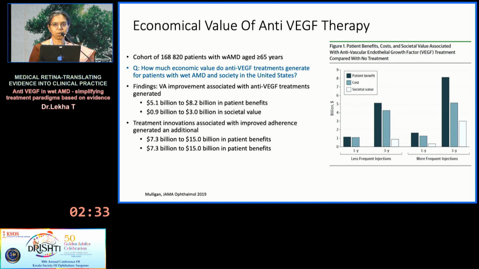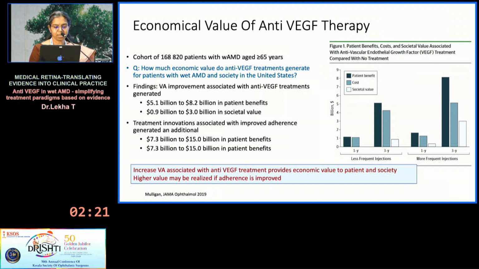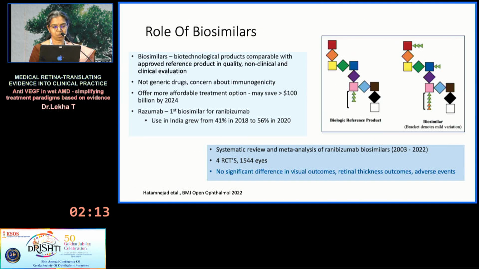And forever we keep talking about the economic burden of the injections, but let us look into the other side of the coin. What is the economic value of this therapy? So this is the question: what economic value does this treatment generate for the patients and also for the society? And it was found that increased equity with anti-VEGF definitely provides economic value, and the more frequent the injections, the more is the value to the patient and also to the society.